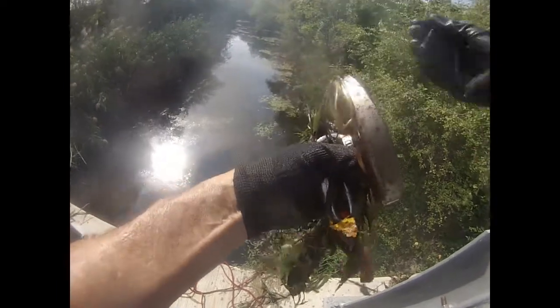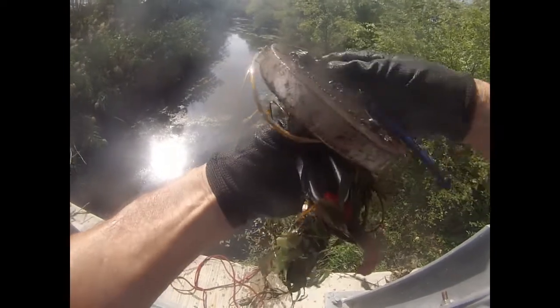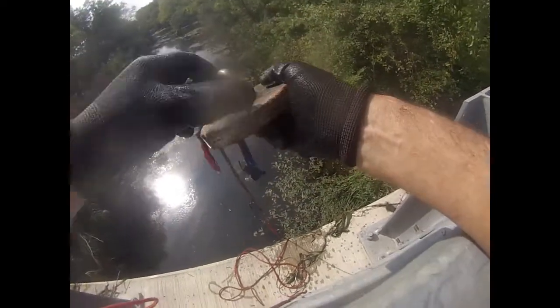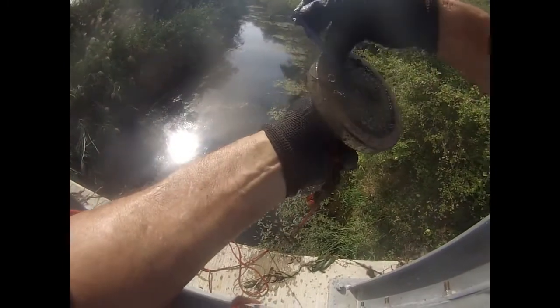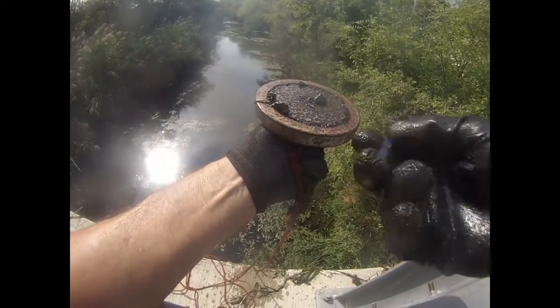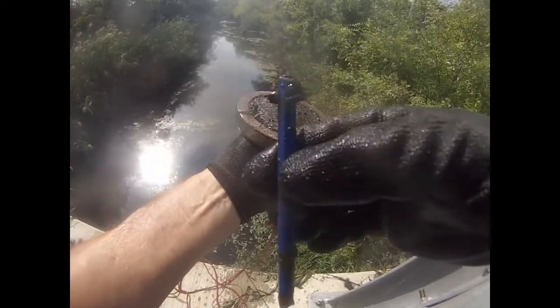Well, I got something on here. It's metal, it is blue, it's a blue metal thingy, and a bunch of seaweed, of course. It's got a pin at the top. Not sure what it is. If you have any idea, leave it in the comments below.